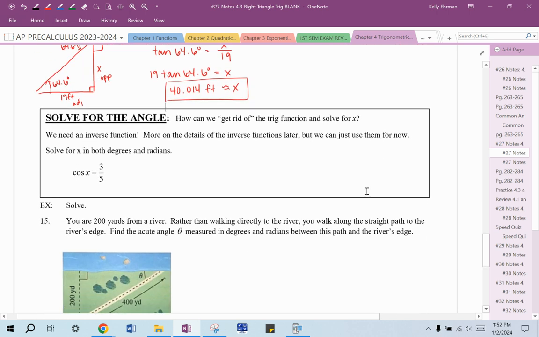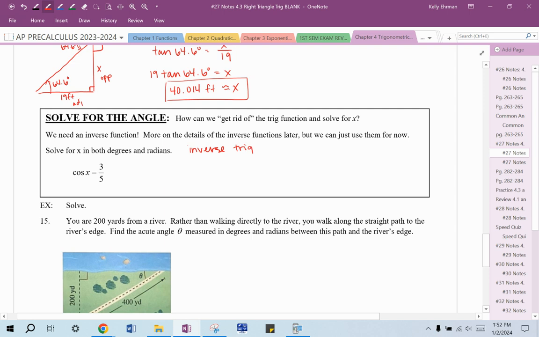All right, last thing. What if we need to solve for the angle? So how do we get rid of a trig function? Like I said before, it's an operation. It's sort of like when we had natural log of something, we had to base e both sides. So what do we do to undo a tangent, or to get that out of there if the x is the angle itself? So we need an inverse function, and we will have more rules and more details about inverse trig functions later. But for now, just so that you're used to this notation, here's the notation.